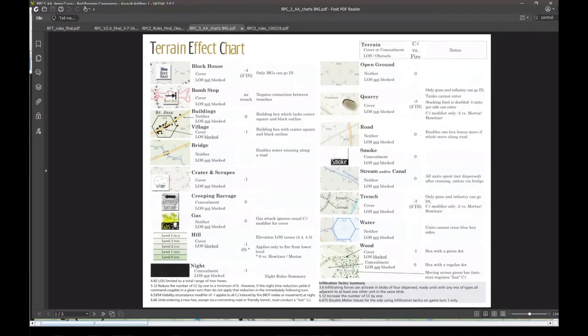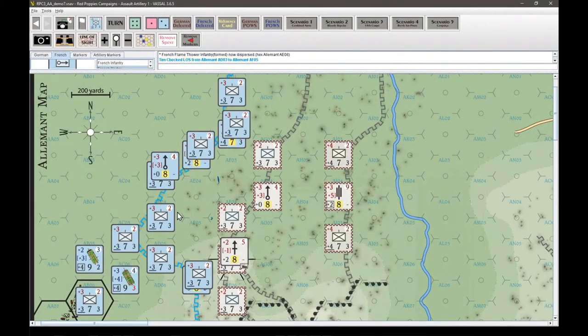Well, what does in a trench mean? Just because a unit is on a trench hex doesn't mean it's in a trench. To actually be in a trench, it has to be inside it. It costs a movement point to move in there, if you go into a trench hex during movement. Every movement cost in this game is 1 movement point. Very simple. Woods, 1 movement point. Trenches, 1 movement point. Everything's 1 movement point. But it costs you a movement point to go into a trench.